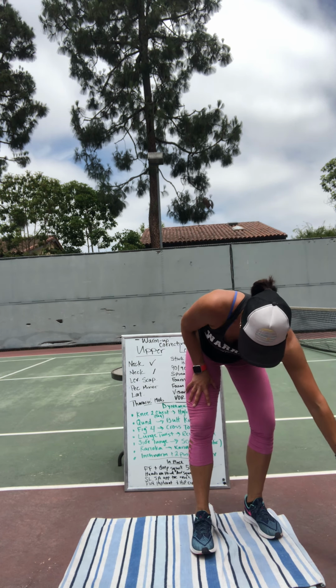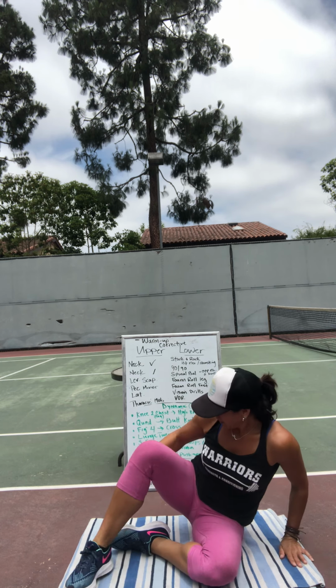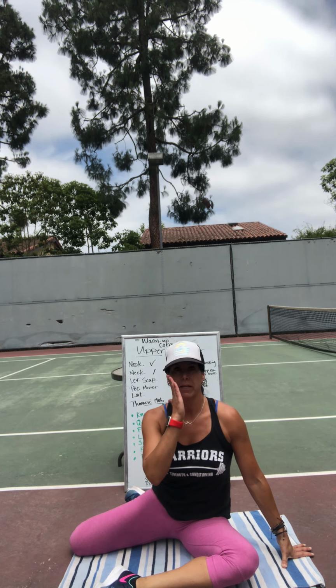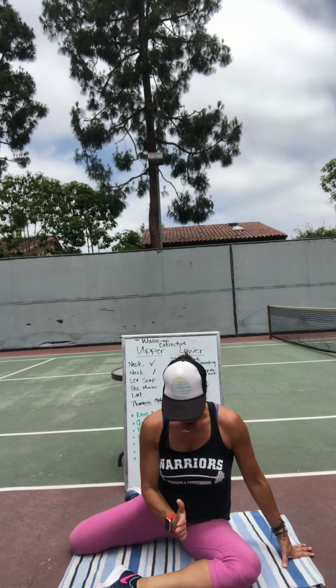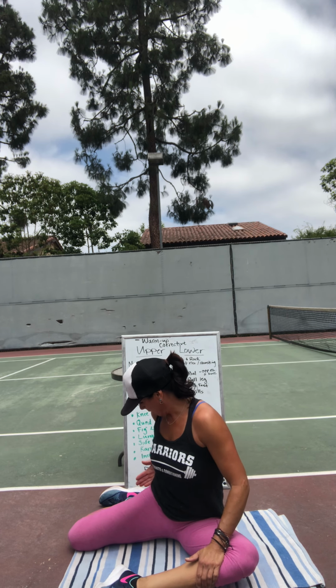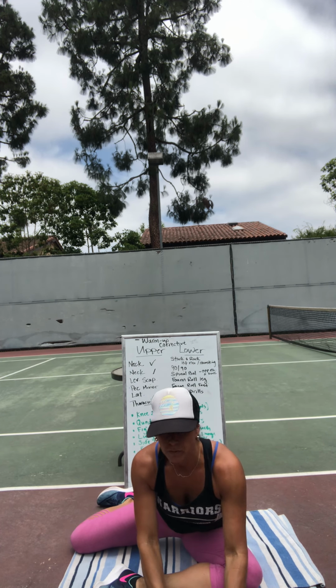The next one we're gonna do is a 90-90. So we're gonna get down, kind of like a modified pigeon. So if my body is at 12 o'clock, my chest is facing my shin, okay? And then my back leg is basically perpendicular to my torso. And I'm gonna come down at 12 o'clock.